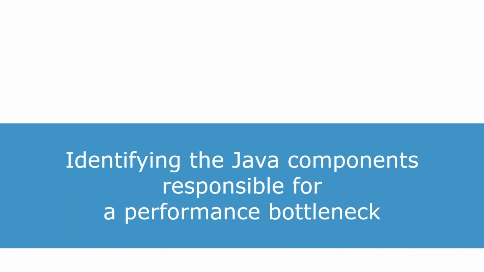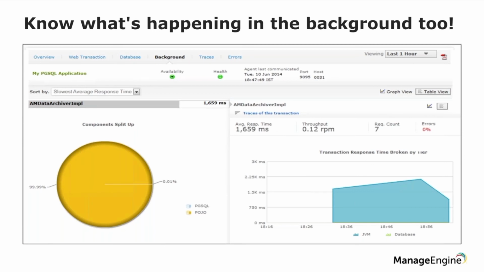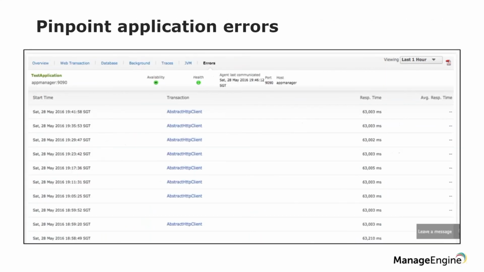So in order to do it, we have something called the background tab, under which you can get the background transaction that is consuming more time, or which background transaction or process is time consuming, due to which your web app is performing slow. So that information can be tracked under background process. Not only that, if there are any errors in your transaction, we can very well monitor it. Based on the errors that have been generated, we can find the stack trace, and based upon the stack trace, you can very well verify which method has caused that problem.